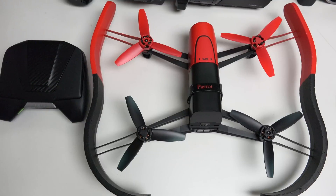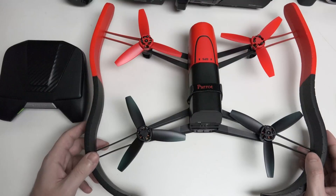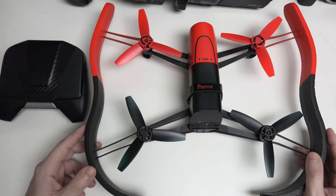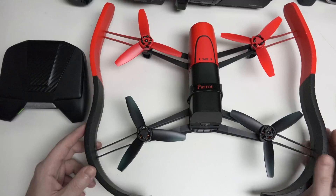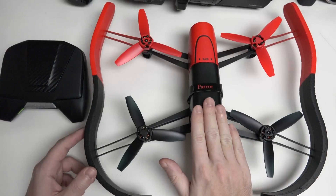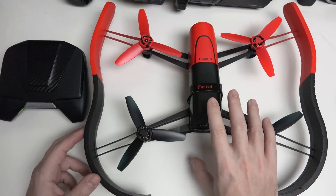It's not perfect, but at its price point it begins to blur the line between what on the surface seems to be a toy and what could actually be used for footage. The 1080p video is nowhere near what you could get from a DJI Inspire — the latest model can put out 4K via a Sony sensor with better stabilization. But the 3-axis stabilization here — everything I have shot has been incredible, considering it's all built in with no gimbal.